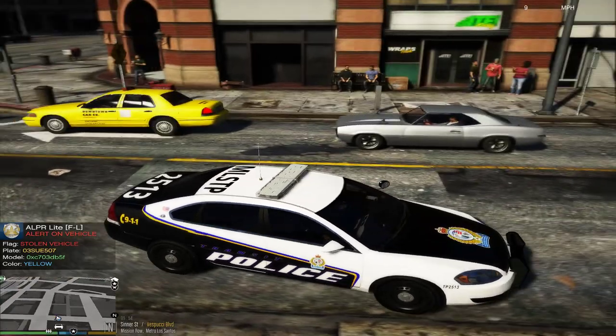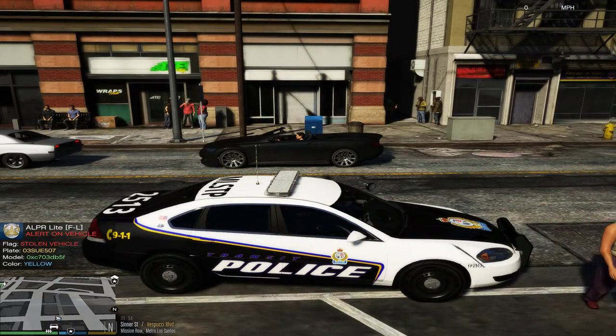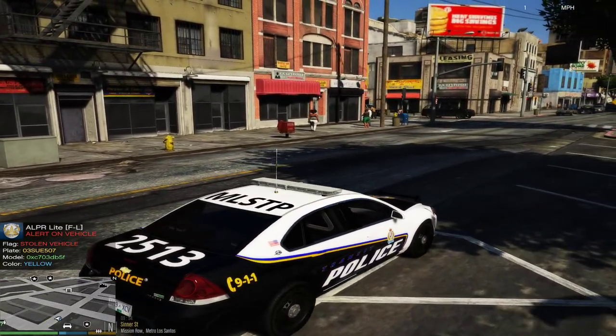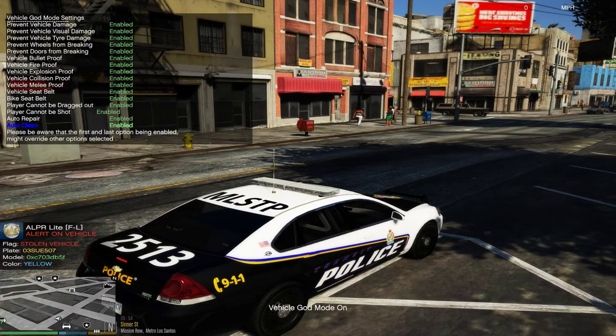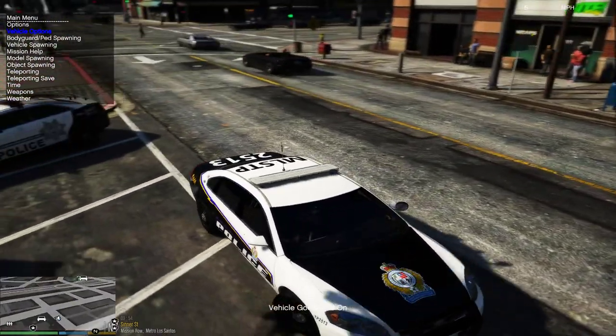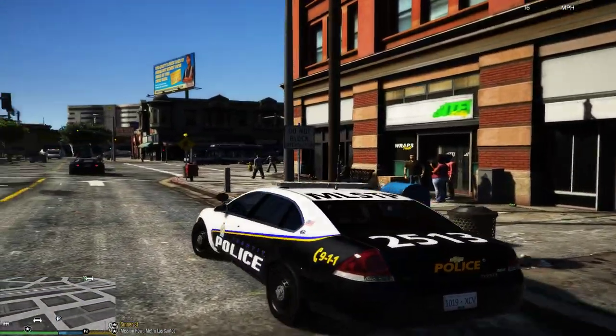Taxi is coming back stolen. We could jump on it. Oop! Just hit a police car and put a scratch on the side of our Impala. Let's go ahead and fix that.